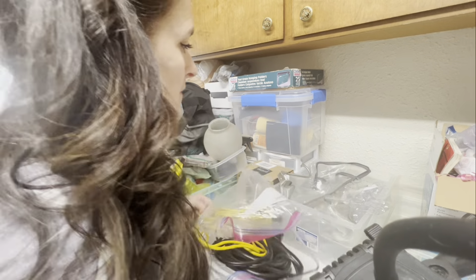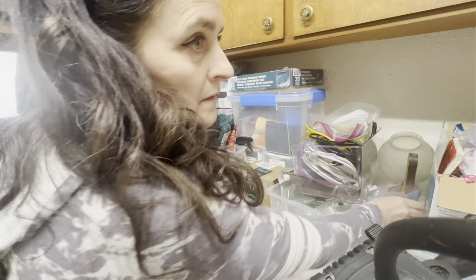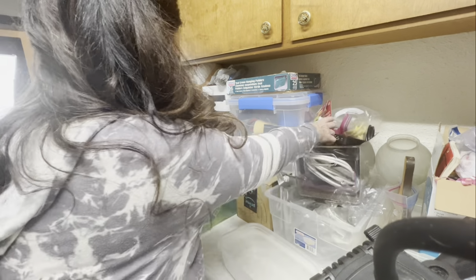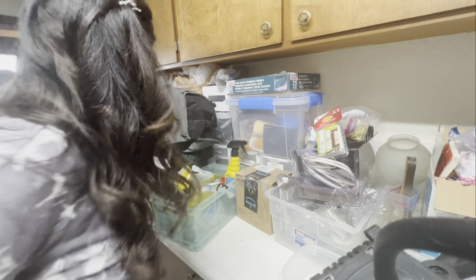We started out with this little bin of cords, but by the time we got through the day, we ended up with a great big box of cords. And the one you see right there with the little blue handles, I think that's the one we ended up using for the cords, as opposed to the one next to it that I just put the cord in.